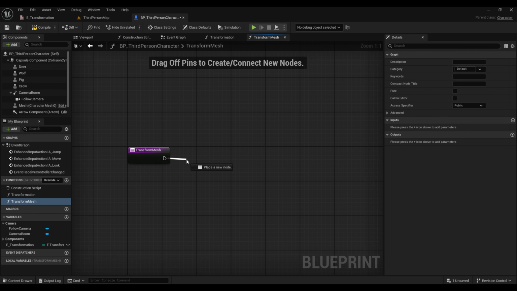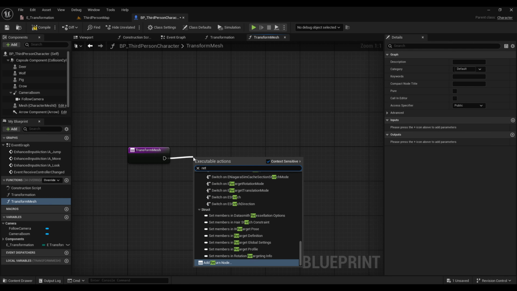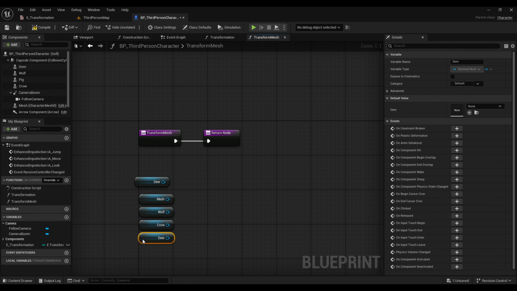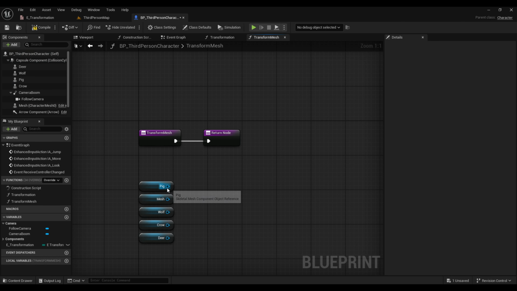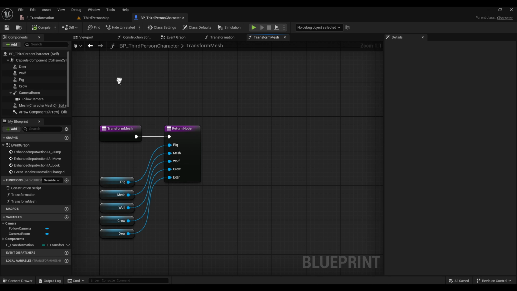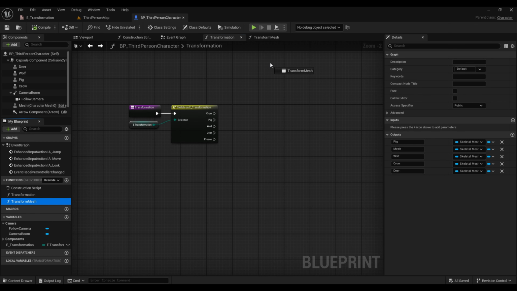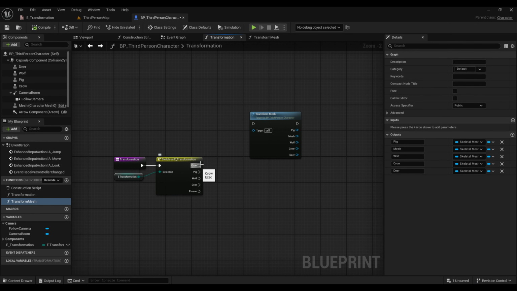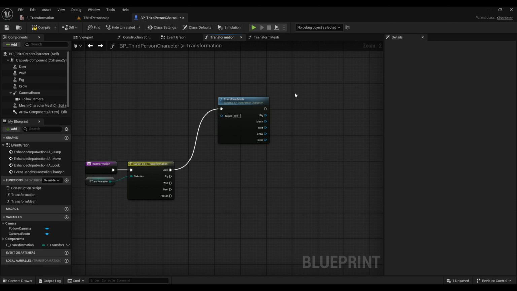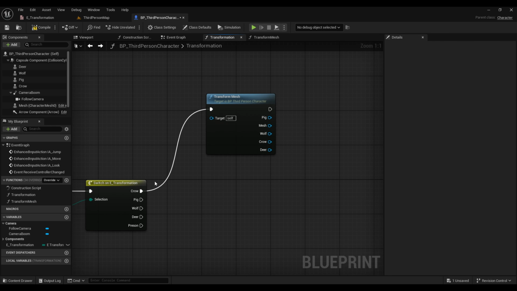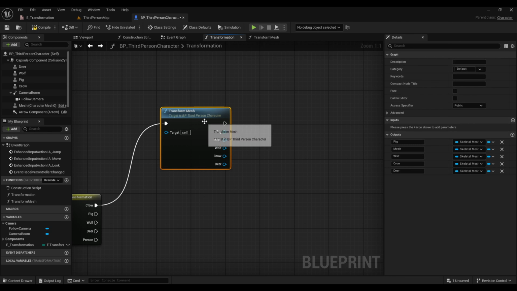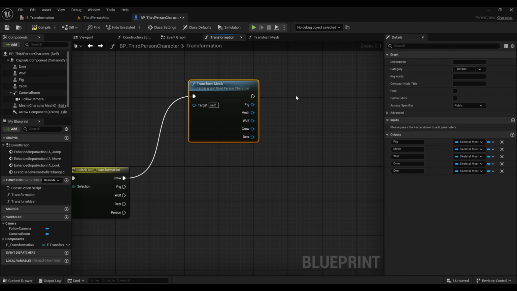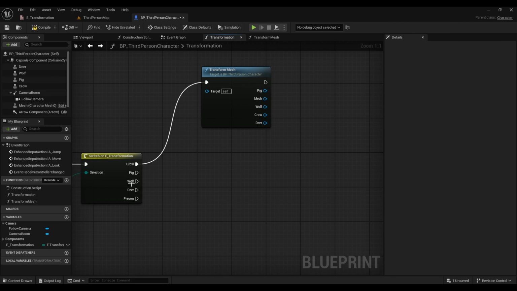Okay, and I will get a return node here with a return value, and now we will drag and bring all of our meshes here and connect them with our return value, making it a lot more organized. We can directly use it here like this. We will now drag and bring this function here, and for our crow we will bring it here. So now you can see that every time I can get access to all our meshes here in a more professional way. So that's why we are using it.